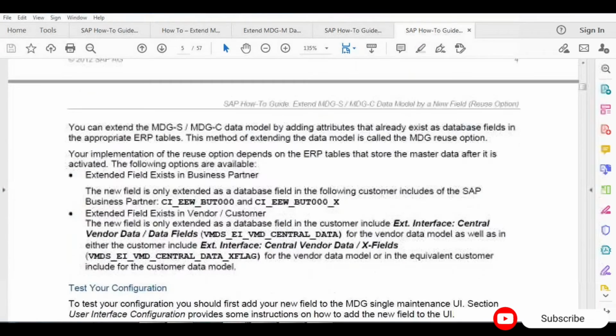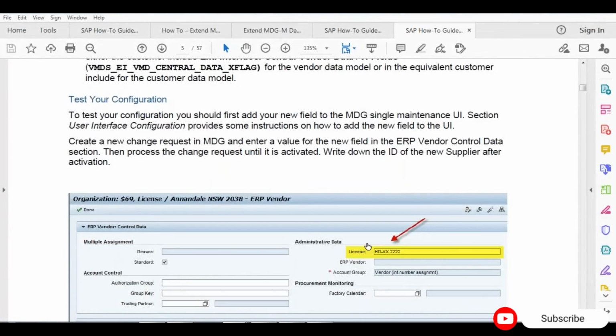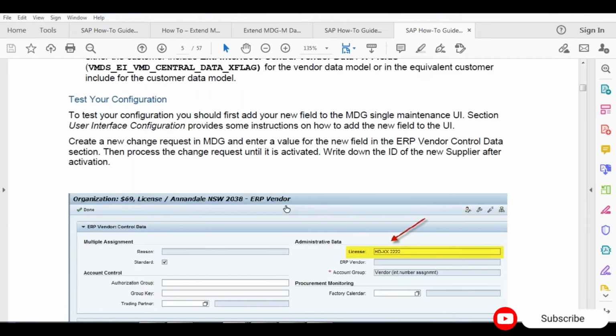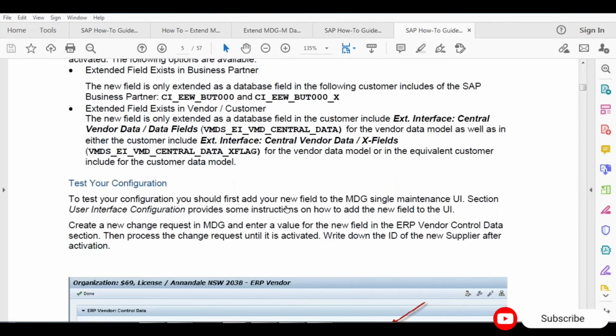Now, here it is showing you one end result, like under the ERP vendor the field will be here, and this is the field value. Now let me tell you, when you are trying to add a certain attribute at the business partner level, you have three different scenarios.